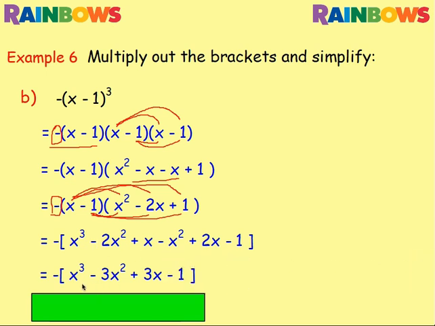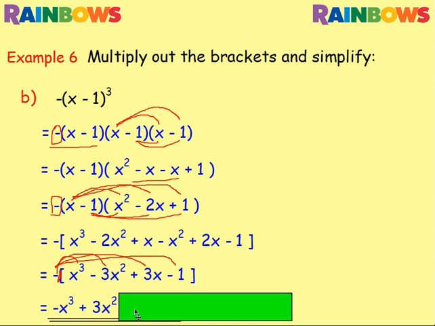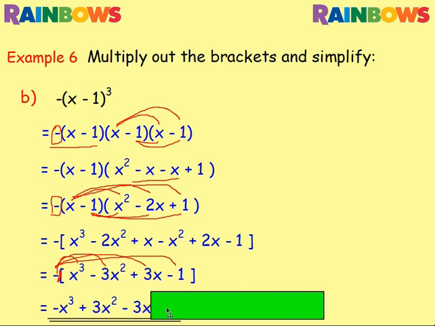Woo! From there, what do you do now? Brian, help us out. Do you deal with a negative? Do you just multiply everything by negative 1? Just imagine a 1 there in front of that bracket. You're right, Brian. Yeah, that's all you do. So you do negative 1 times this, negative 1 times this, negative 1 times that, and negative 1 times that. So multiply everything by negative 1. So you'd have the negative 1 x cubed. The negative 1 times the negative 3 gives you plus 3 x squared. Negative 1 times the 3x, negative 1 times 3 is negative 3x. And the negative 1 times negative 1 is plus 1. So that is your answer.